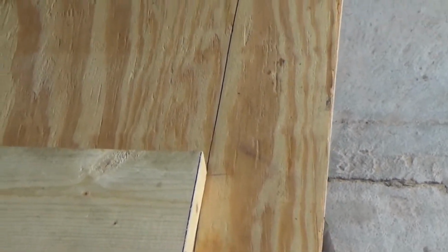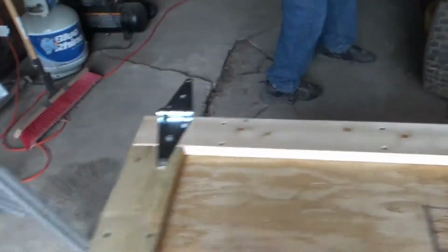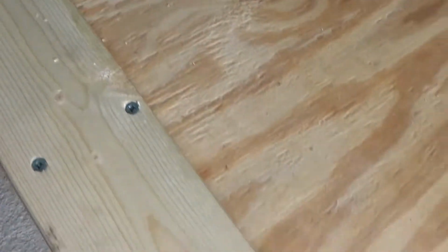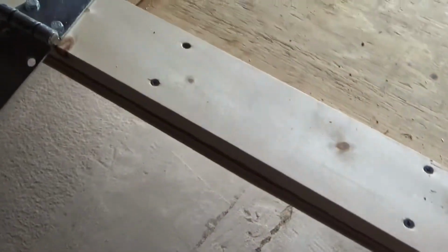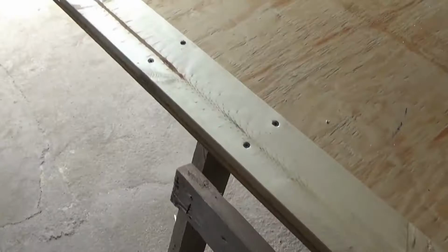So what we did is we put the hinges on. We got our hinges on the door, and we got screws. We didn't really measure how many inches apart, but they're about between 6 and 8, probably closer to 8. Everywhere we thought we needed one, we did it. And the next step is to put the door up and then mark out where our hinges are going to be. Gotta sand this first.